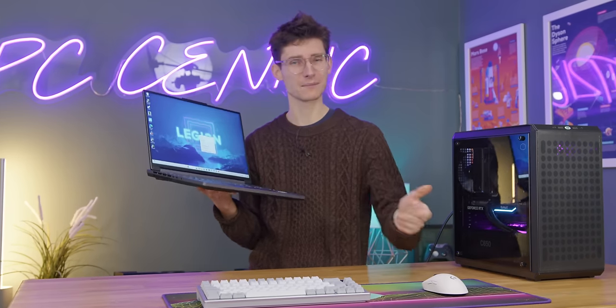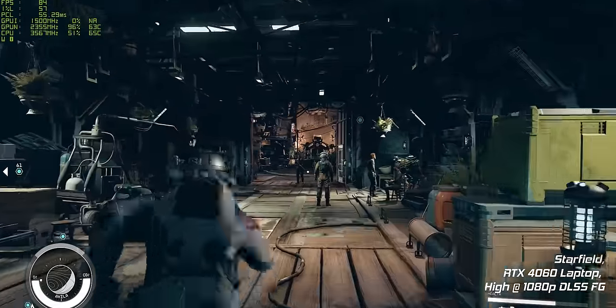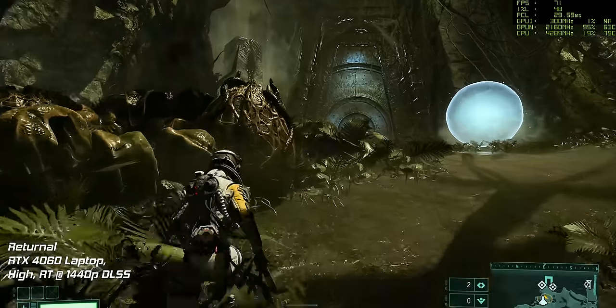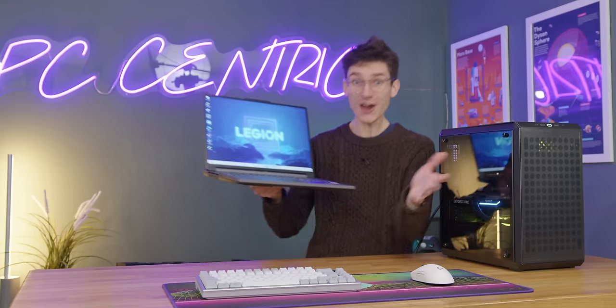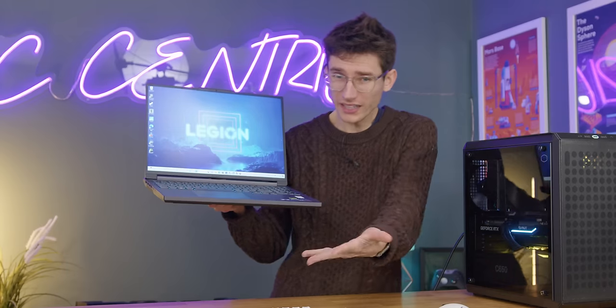The other thing about gaming laptops that's pretty cool these days is just the raw performance. They've come on leaps and bounds versus laptops of the previous generation and the one before that. The performance level in terms of ray tracing quality isn't going to blow you away unless you buy the very best, but the fact that you can do it on a portable machine is still very impressive. I'd also argue you're almost less likely to see CPU bottlenecking these days on laptops — not because it won't happen, but because the CPUs themselves are more powerful.